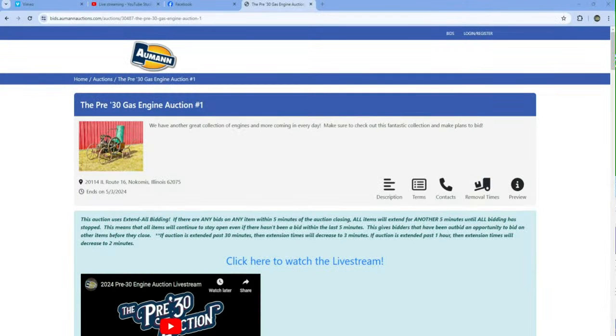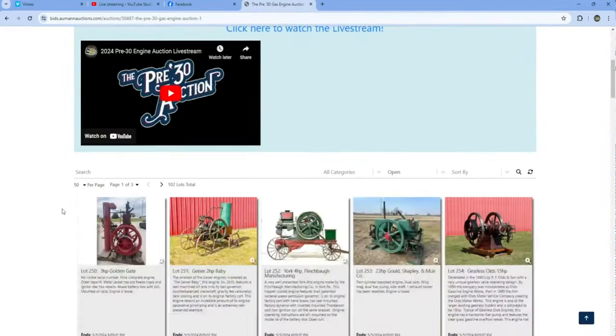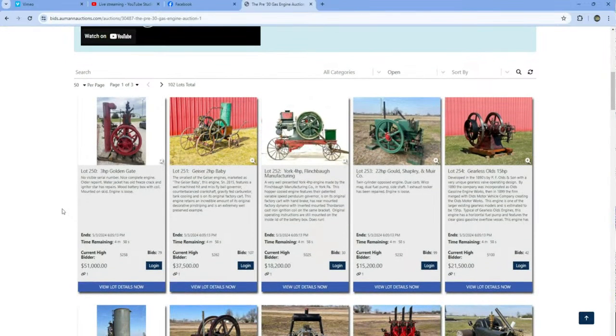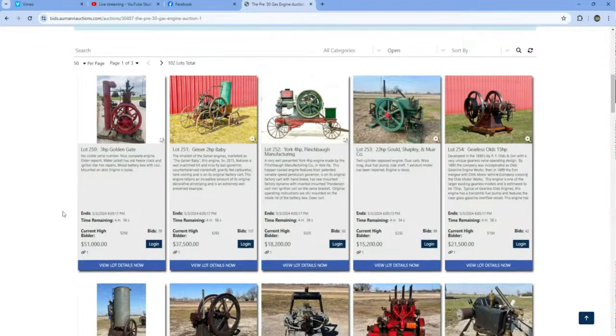And well, as far as pictures, we do have this lovely Blackstone oil sign. Now I feel like I'm on QVC. Yeah. But hey, don't miss that. That's a killer sign. And it's down in the catalog, maybe about halfway down. And that was a late addition. It's lot 299. And there's two sizes of this Blackstone sign. One of them is uber large, and this is the smaller version. I think the big one's almost like 5 feet or something, isn't it? Right. Yeah. So this is a smaller one, a little easier to display. And actually you don't see as many of those. Doesn't seem like.